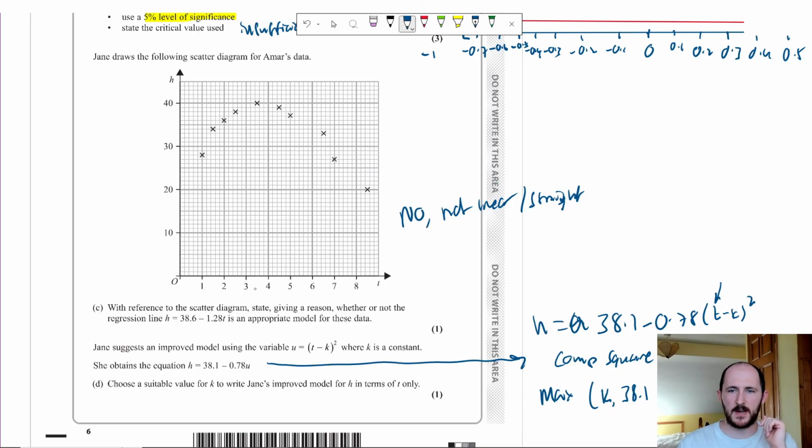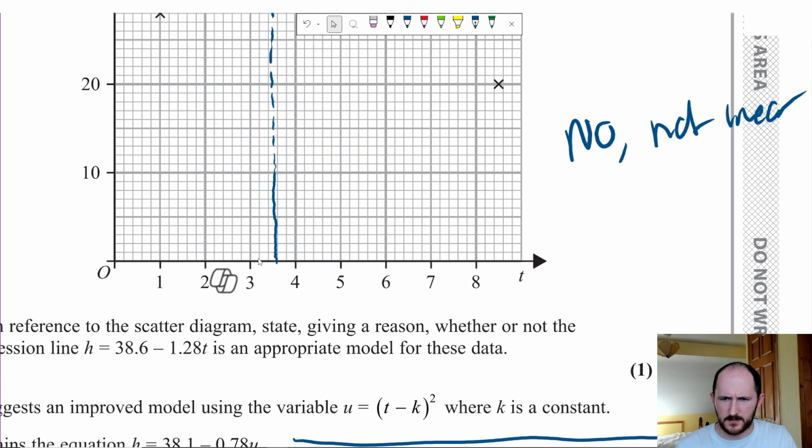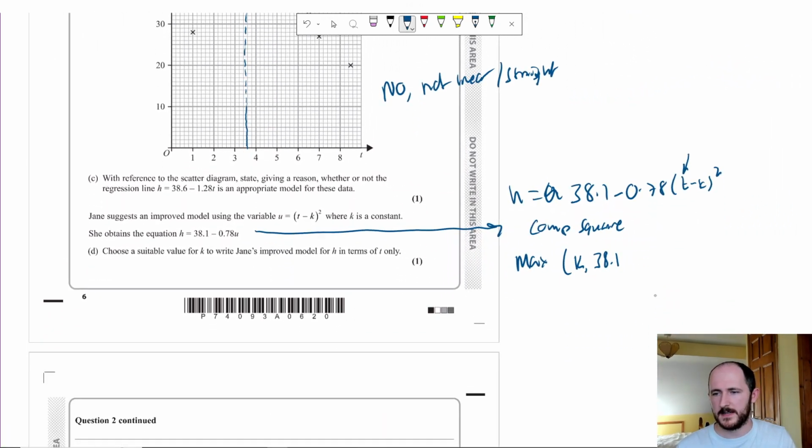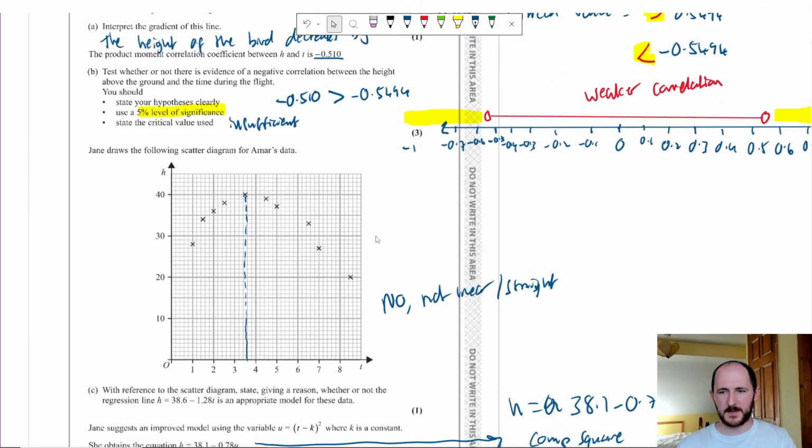So all I need to do is just read this value off. Right, zoom. So it looks like it goes up in 0.2s, right? 3.2, 4, 6, 8. Good. So this should be 3.5, I would say. And they do give you a mark for anything between 3 and 4.5. So, you know, that's what I got. There you go. Hopefully that makes a bit of sense.